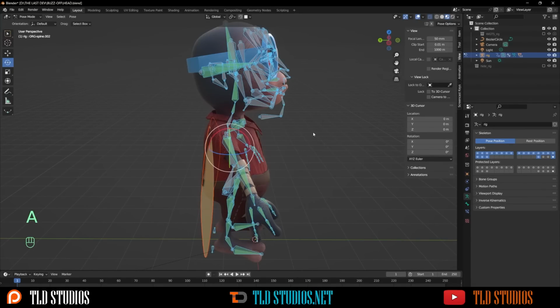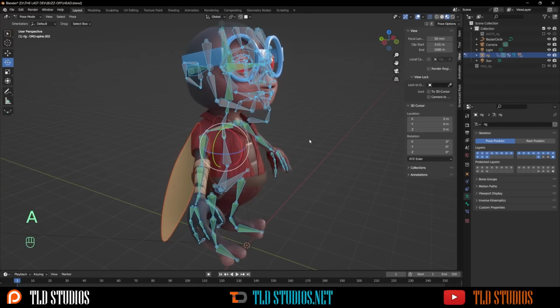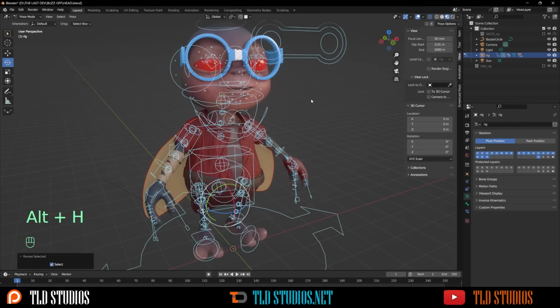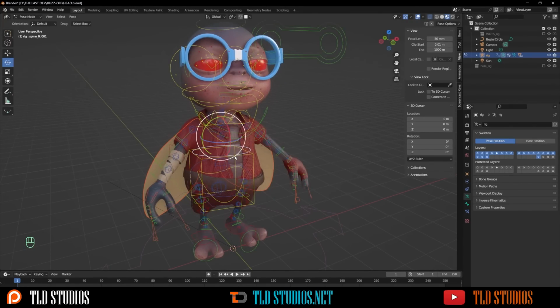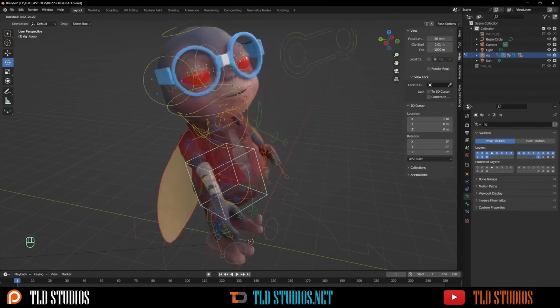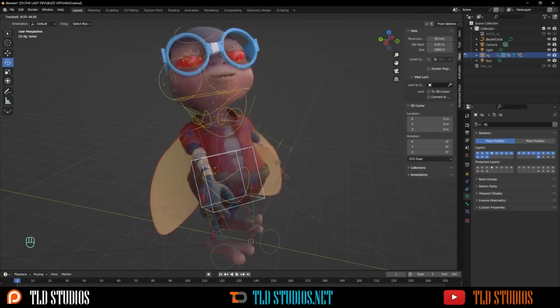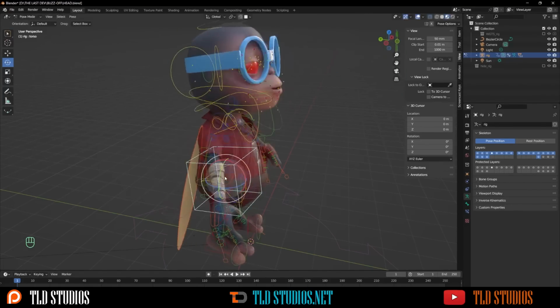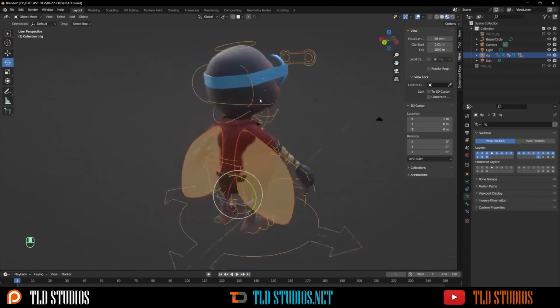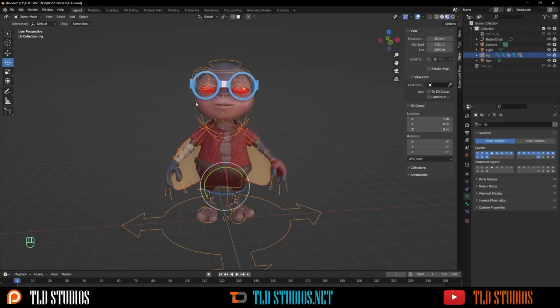Now I can press A to select all the weighted bones, hold down shift while selecting layer 28 to hide them. Now we can Alt H to unhide the rig. So now if we move around the rig, we should be able to see our wings attached to our character and moving properly. And everything works fine as intended. So let's go from pose mode back to object mode. And I think this pretty much wraps up this video. In the next video, we'll go to posing this and doing some rendering.